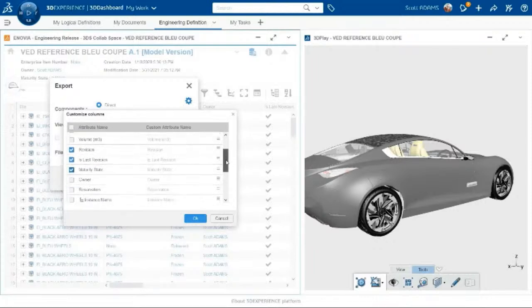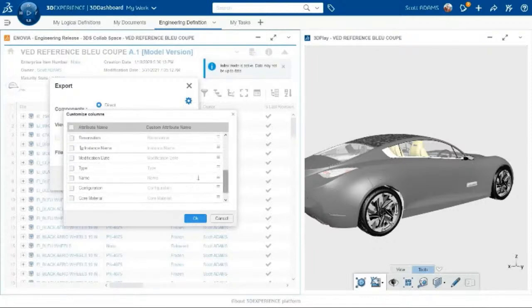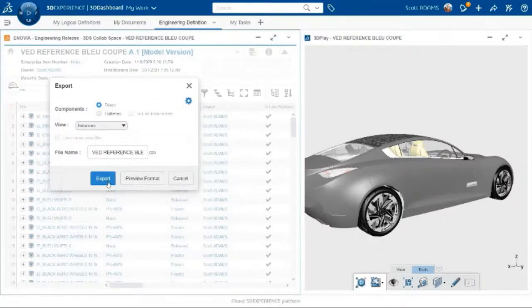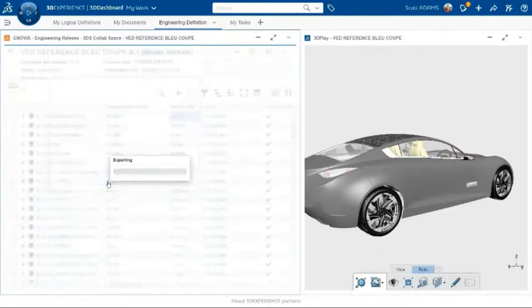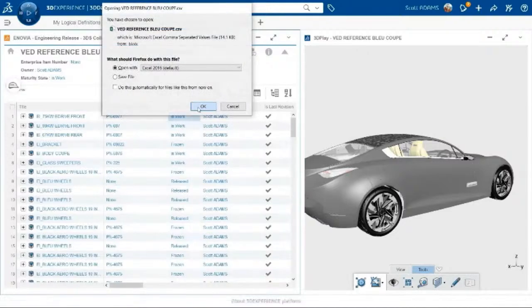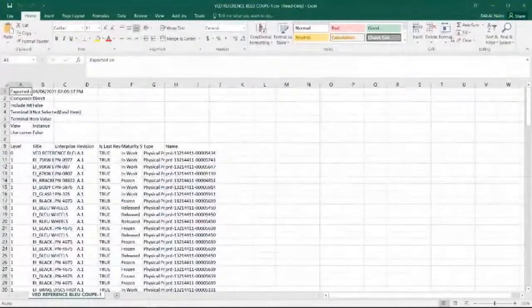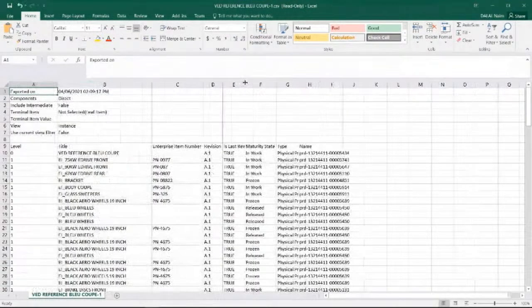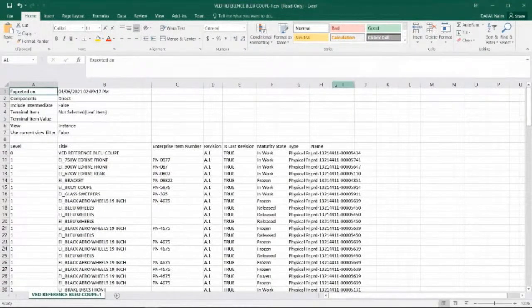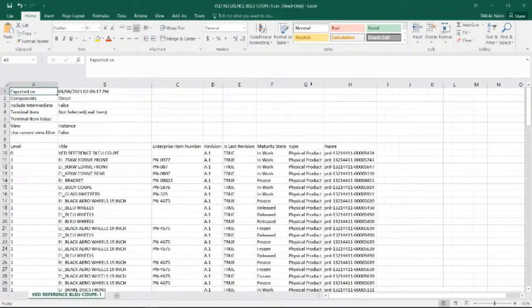And then you can apply this specific setting directly into the export tool. Only these attributes that have been selected here will be exported. So now I hit export, and the content will be exported into a CSV file, which is the file that contains the recent content which we have in the widget.